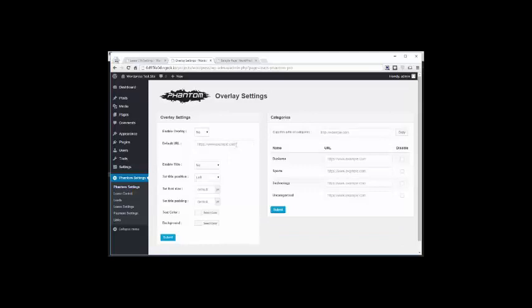Okay, so how this works is, if you set a URL in here, this URL that you set in here will overlay the entire page as the default URL. So let me just grab a URL of wikipedia.org and set it as the default URL. Okay, before I set it, let me just show you the page.